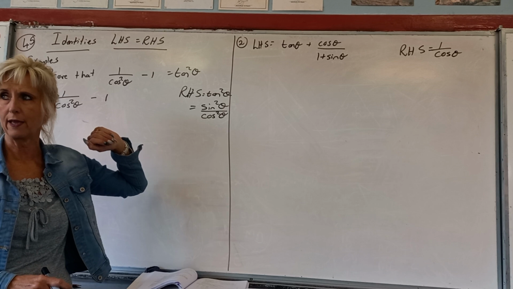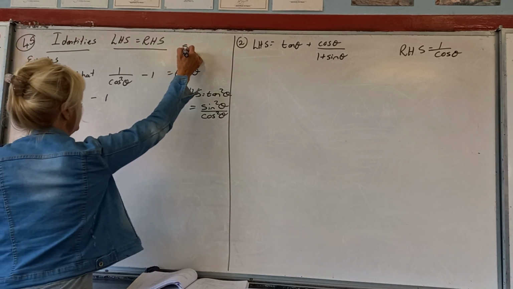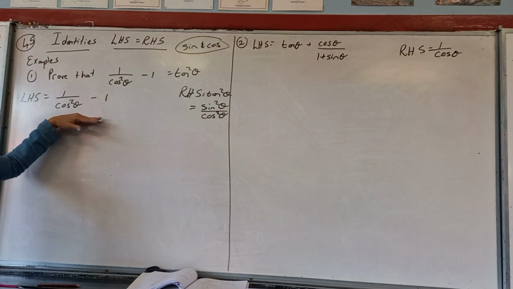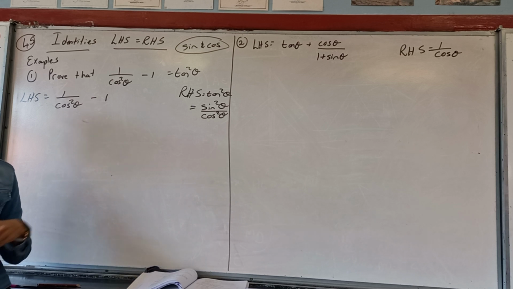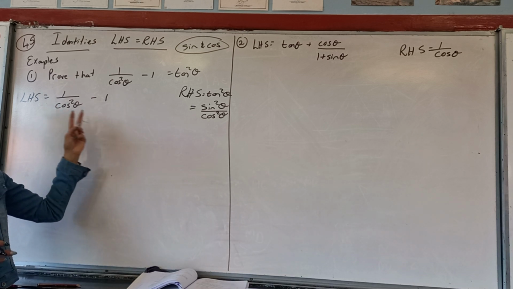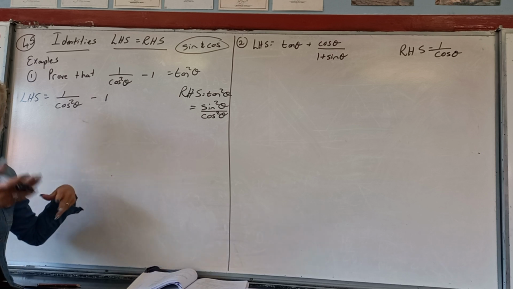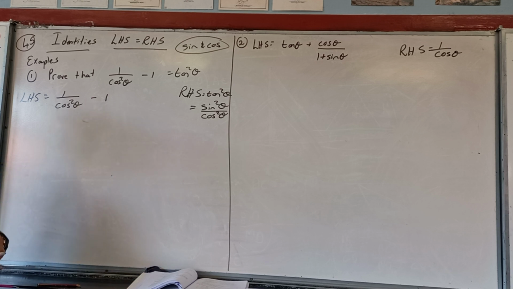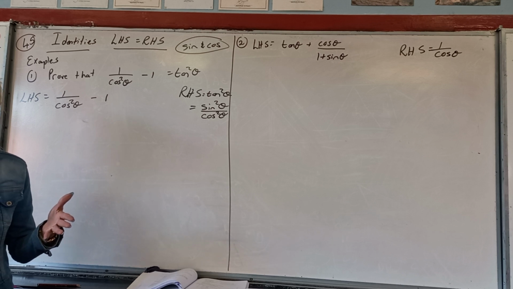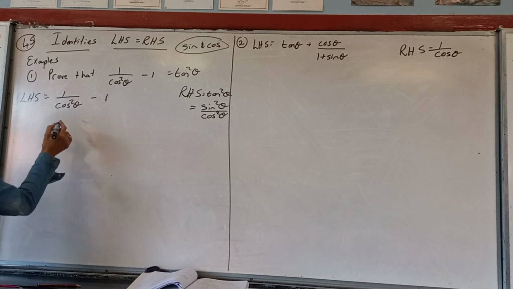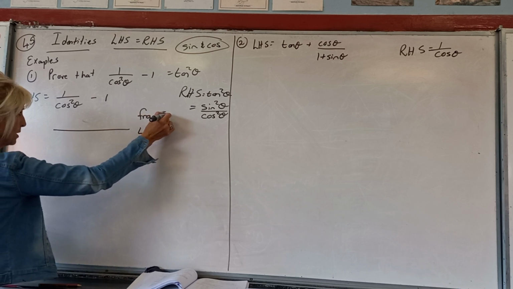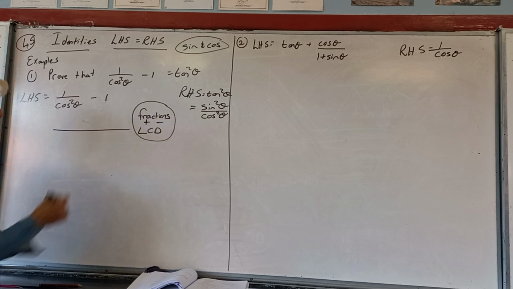There's a mark for everybody to be had. First rule, take everything back to sin and cos. Now, this is already sin and cos, but there's another rule that I want to teach you. The moment that you have fractions, even in algebra, if you have fractions that you are subtracting, what do you do with fractions if you are subtracting? You get the base the same. So you get the LCD. So firstly, you're going to get the LCD if there's fractions. Just to make some note: if you add or subtract fractions, get the LCD.